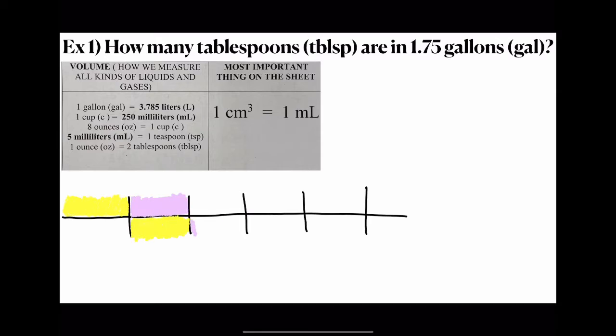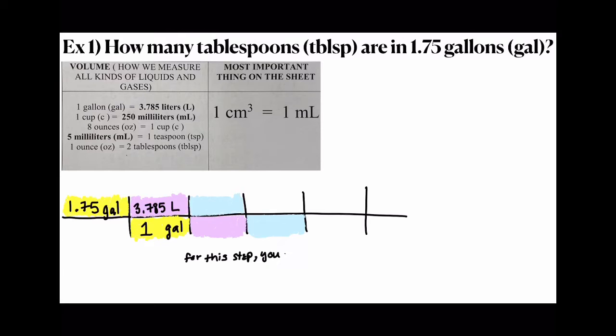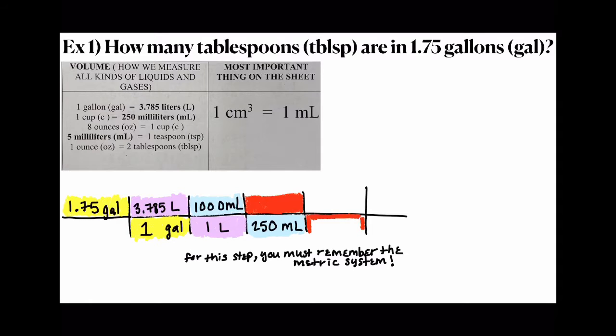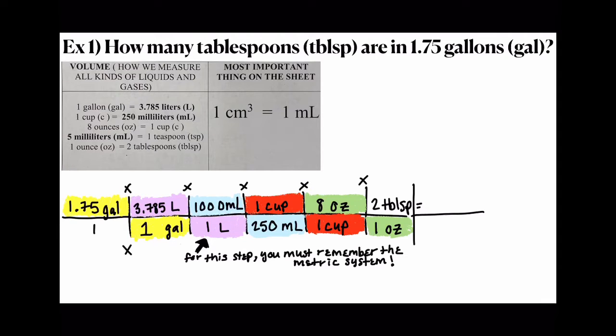All right, in our first example, I'm asking how many tablespoons are in 1.75 gallons. And I've started setting up my train track by making my diagonal boxes have the same color because I'm telling myself right now that the diagonal boxes with the same color have to have the same unit. So on this portion of our conversion chart that we have in Teams, I cut out that little volume portion. There's only one conversion that lets us go from gallons to any other unit, and that's gallons to liters. So that's the second two boxes that I do.